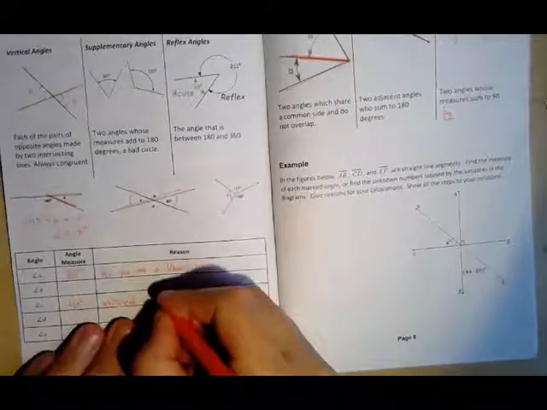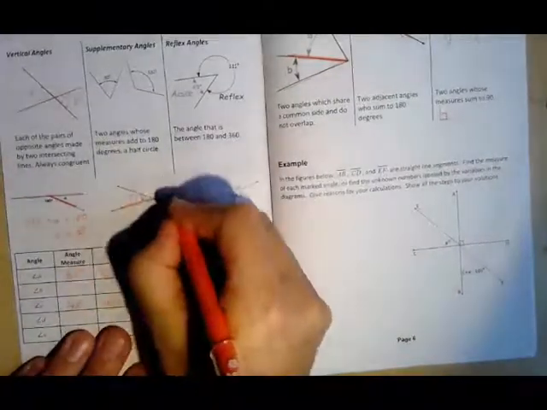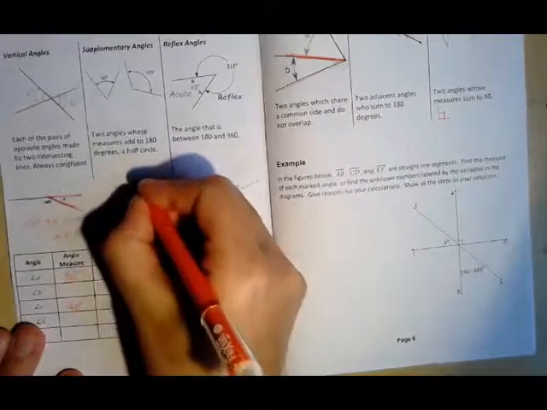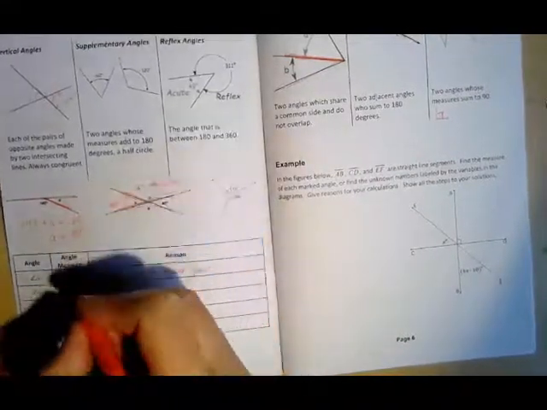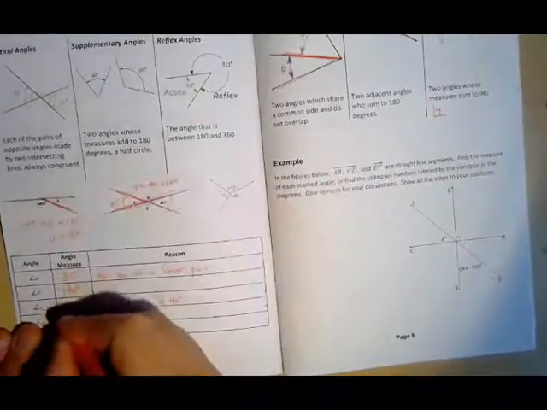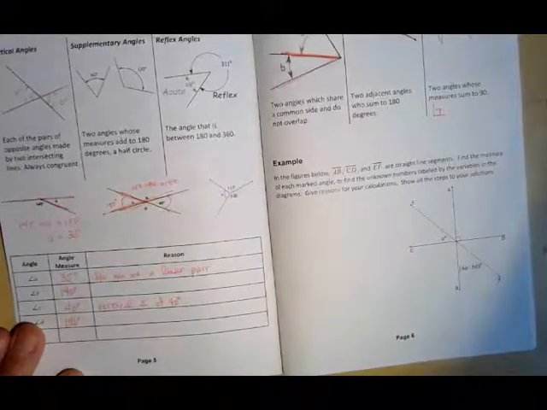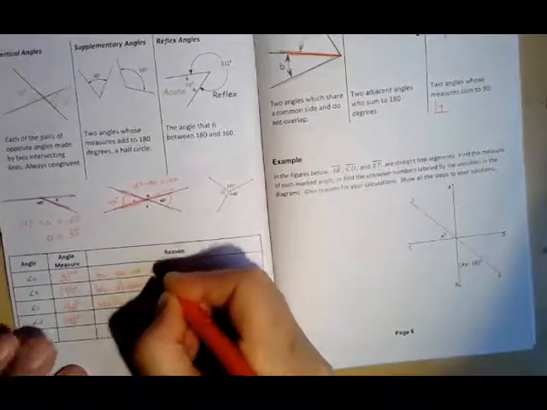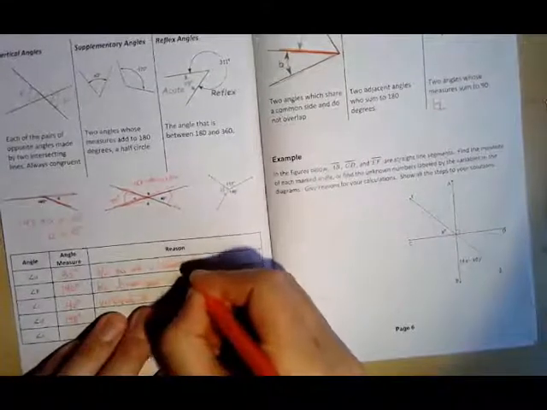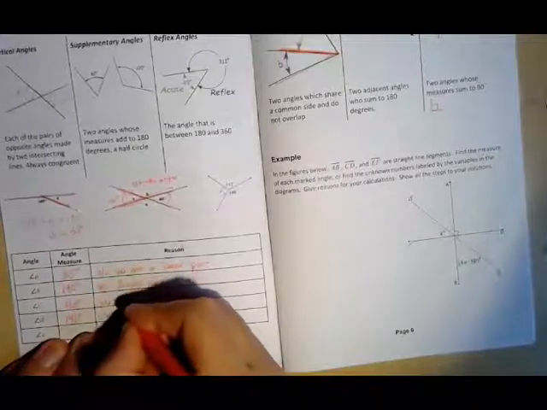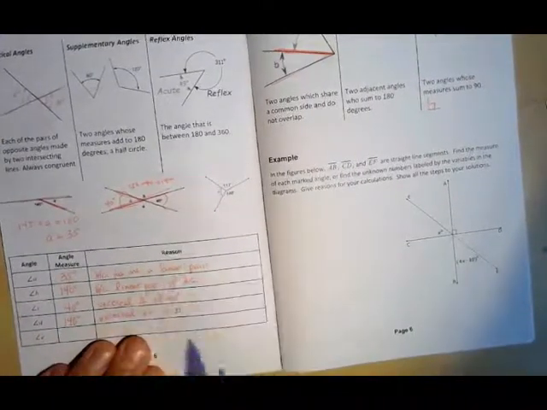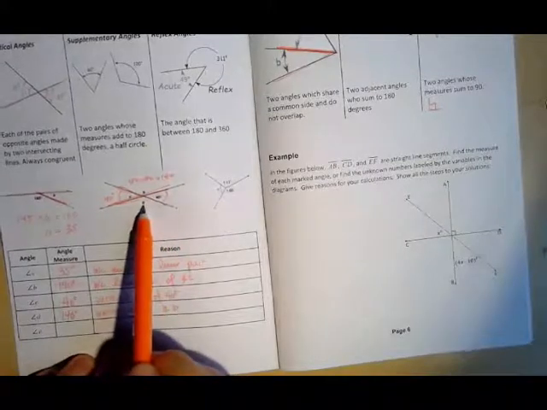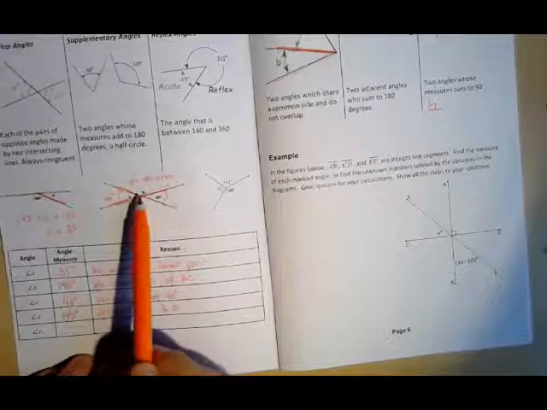And here if I look at this part, notice how B and C also create a linear pair. So that means if this is 40, this must be 180 minus 40, or 140 itself. And since B and D are vertical, it's also 140. Now the way I logically argued is I found B by finding it as a linear pair of angle C. And then I found D by thinking about it being vertical to angle B. Notice I went from C to B to D. But technically it could have also gone the other direction. I could have said 40 is a linear pair with D, therefore D must be 140. Therefore B is vertical to D and this must be 140 as well. Or I could even have said that C is a linear pair of D.